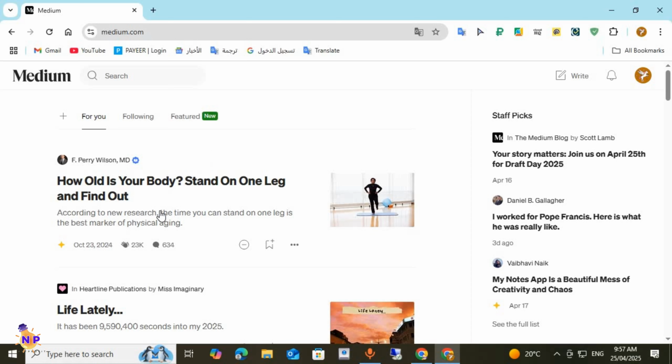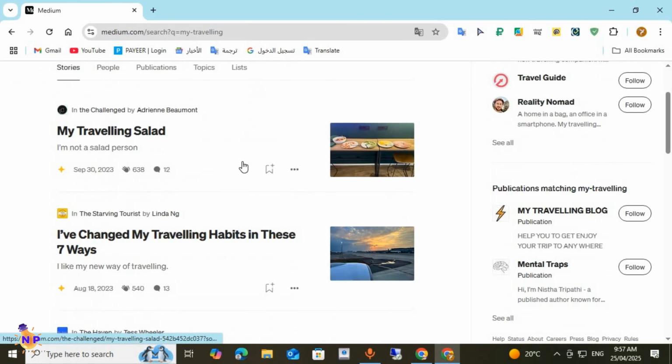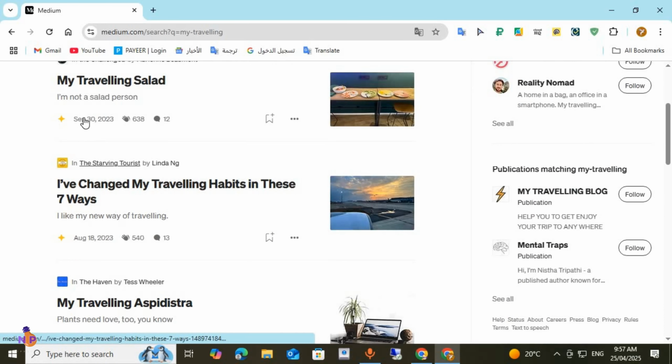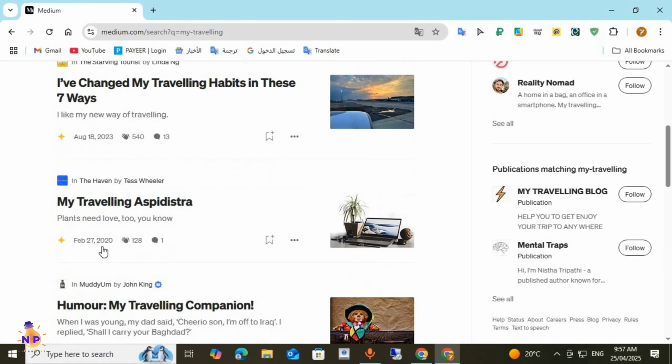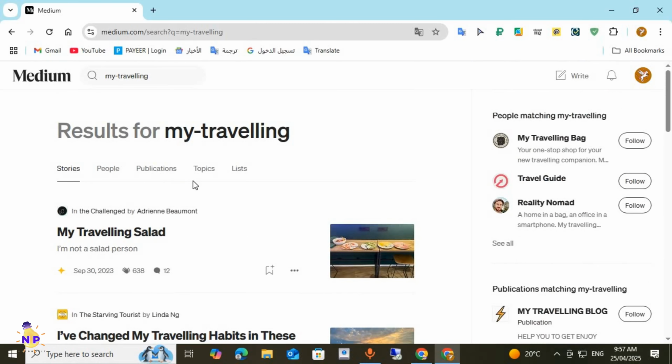Our topic is backlinks, so you can get a backlink from this site in two ways. The first way is a very easy method of commenting. For example, you enter the search engine and search for your snack. I search for a travel snack and it appears. It shows you some articles that, as you have seen, have a very large interaction. The articles on this site, the number of visits on this site, guys, exceeds 2 million visits a month.